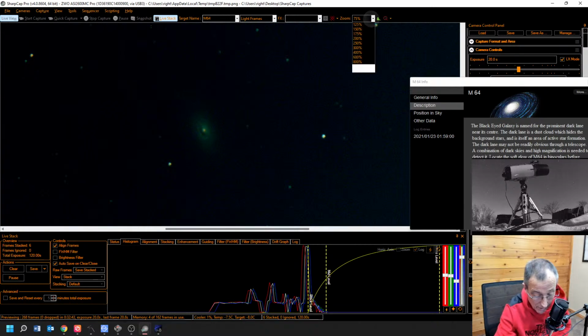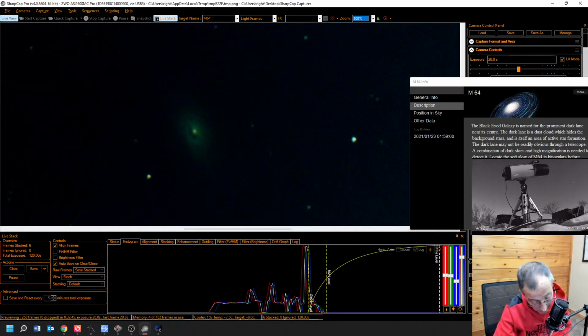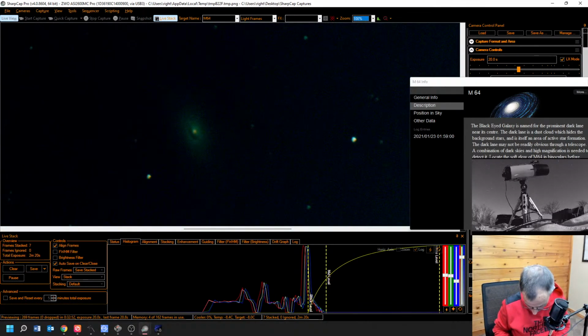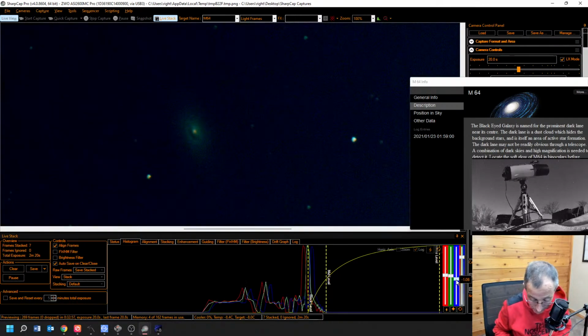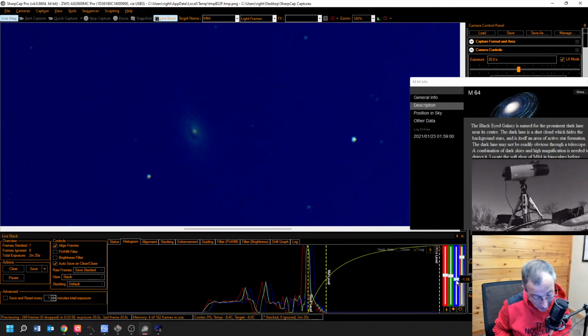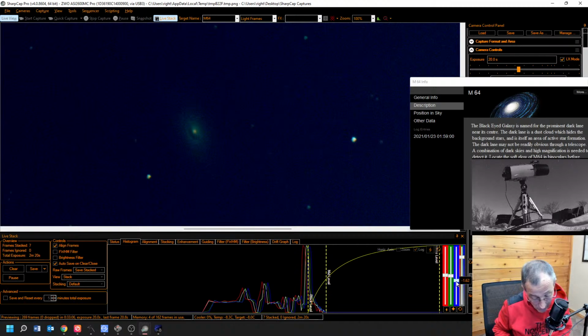Look at that. You can see that black eye underneath it, even in the moonlight, can't you? Let's give it just a little bit of blue. I'm going to see if I can find a portion of my trackpad that still works. Gave it too much blue. How long will it take this trackpad to be back to reality? That's the question. Look at that dark lane underneath there that gives it that black eye. Now you can see why they call it the black-eyed galaxy.